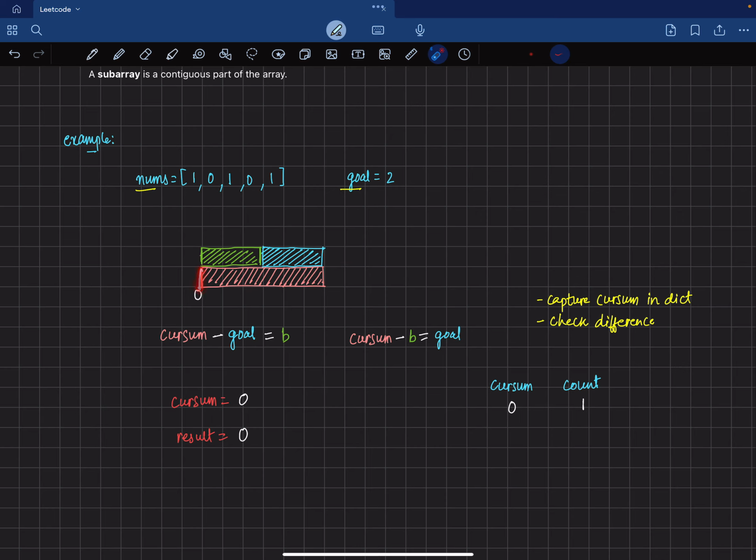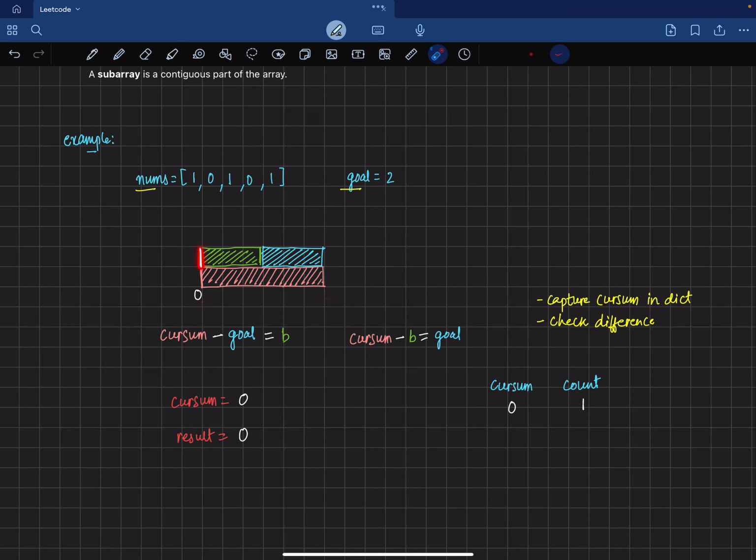This box represents the entire sum of the array, starting from the 0th index till the last index. You can think of it as the prefix sum, but I will call it the current sum. The name does not matter in this case because you can change the name interchangeably. I will be sticking with current sum, which is the entire sum from 0 till the last index. What is this blue part? This blue part is the goal, the magnitude of the goal.